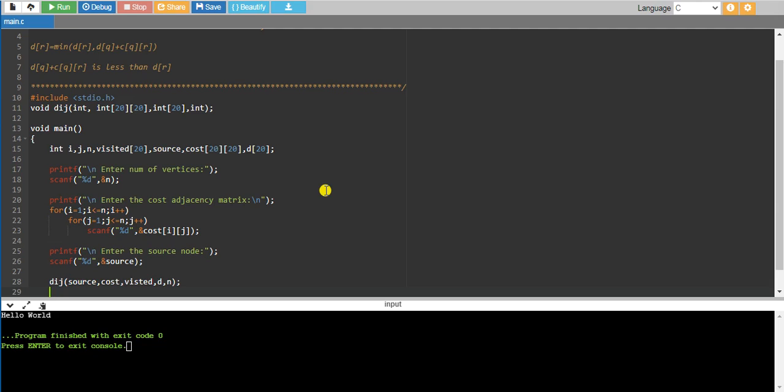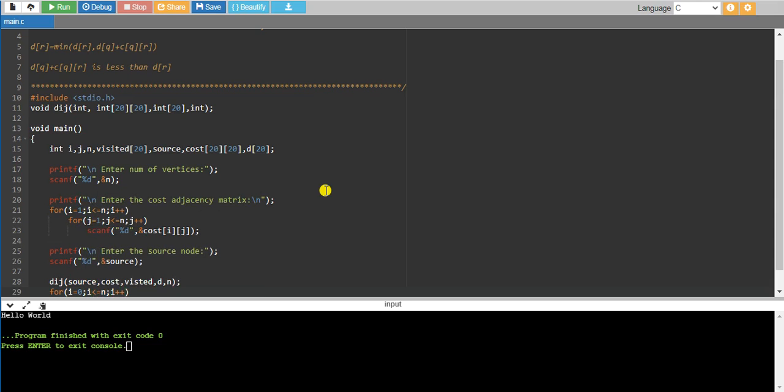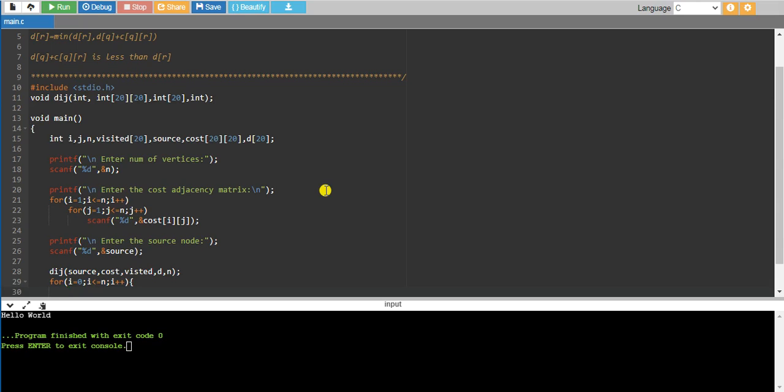For that, again I'll be making use of a for loop for printing the distances from source vertex to destination vertex. So for i equal to 0, then i less than or equal to n, then i plus plus, then here there is a condition we have to apply.